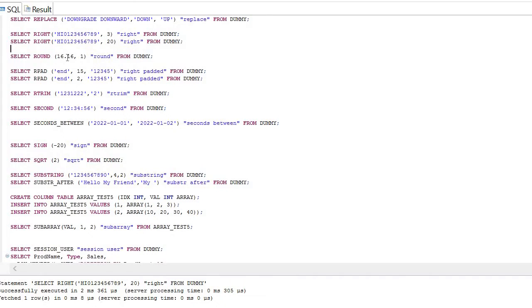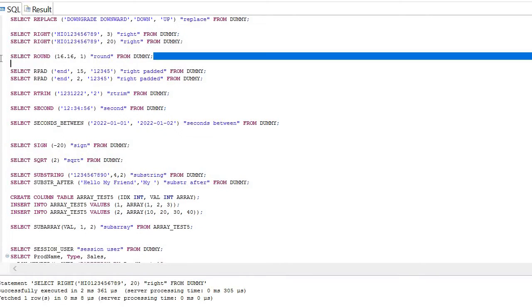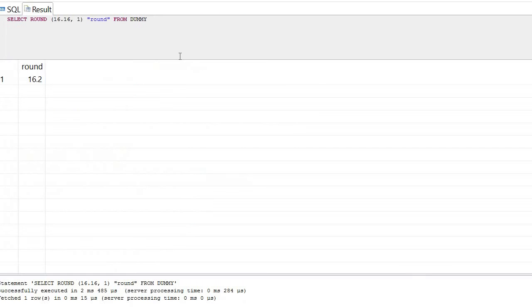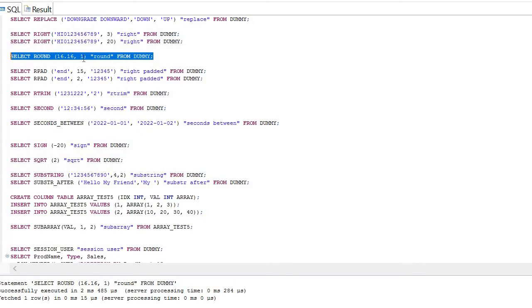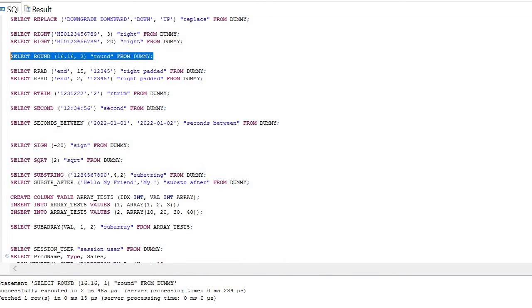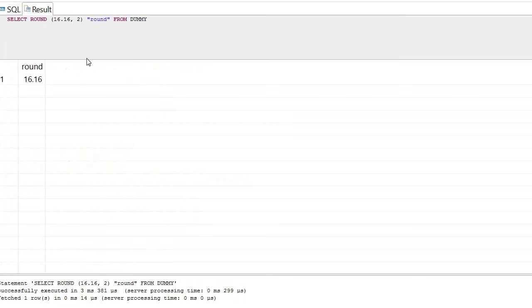Now coming to the function round. Round, just after the decimal point, makes the rounding figure, like minus and comma. Comma 1 means that one digit will be shown. Here you're going to see that it is 1. And if you put here 2, then it is going to show the 2 digit rounding figure like this.